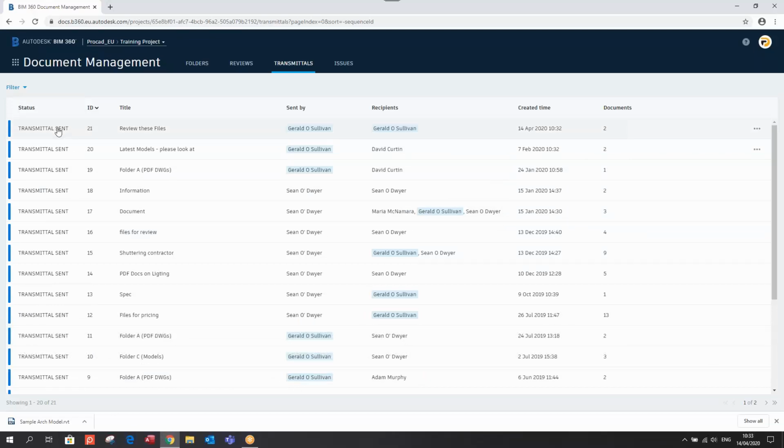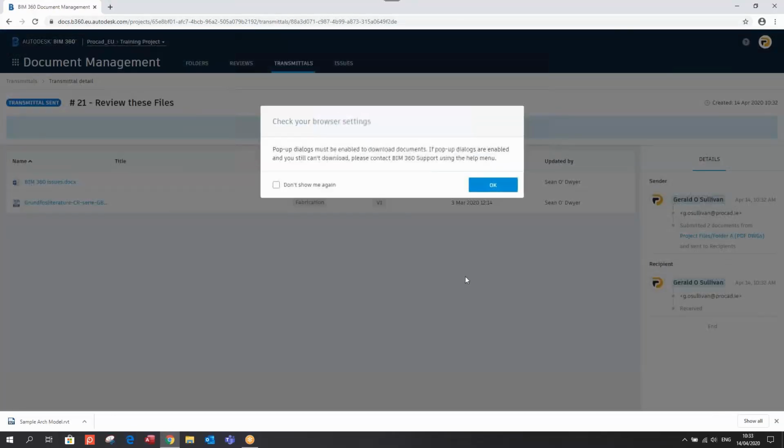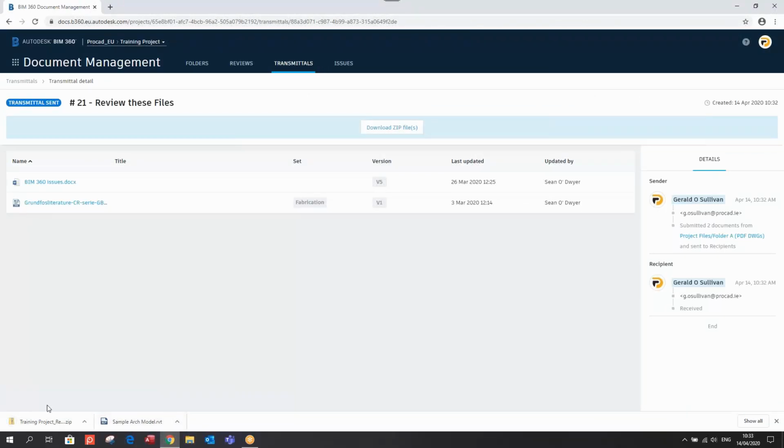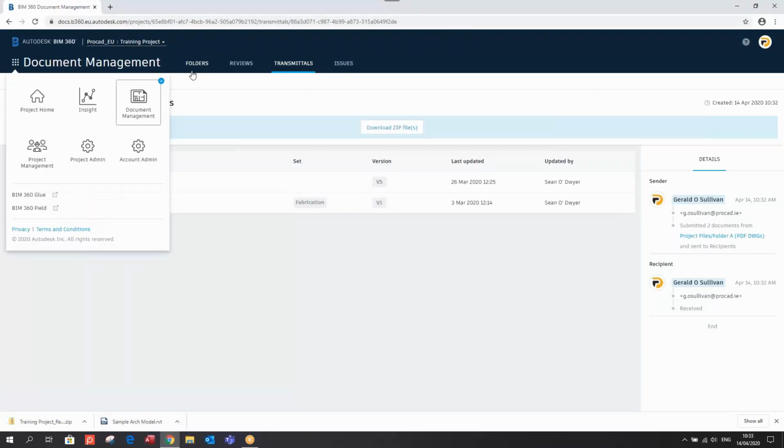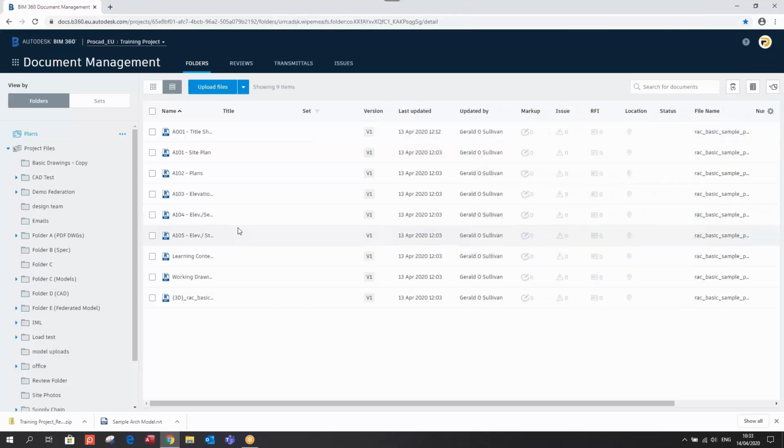Then I can go view transmittal and it'll bring me into this area here where I can download those files onto my own PC. So these are the main features that a user will have available to them. If you have any questions, please feel free to ask. If you think of any questions later on, please feel free to email Elaine, and she'll put me in contact with yourselves, and maybe we can set up a specific demo if you want to look at something more specifically, or if you want to go through workflows. Thank you for your time. If you want me to go back through anything else, please feel free to ask.